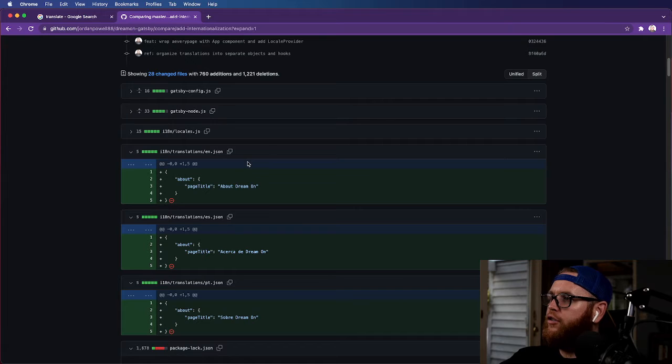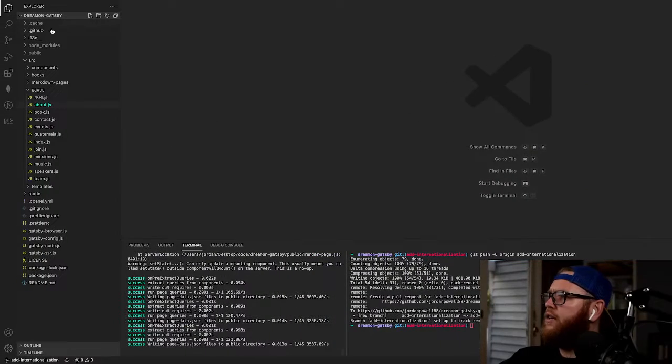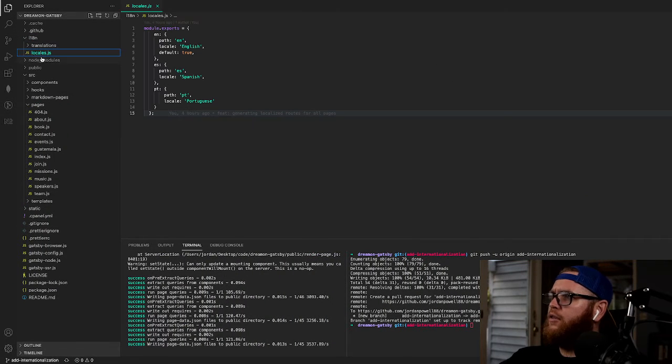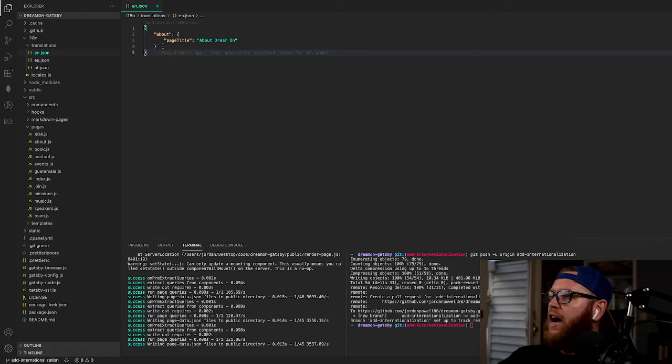We just add another language and translations. Inside of this i18n folder, let me show you. Here's the locales file we created, and here's another folder called translations, and inside of this there's a JSON file I created for each language.